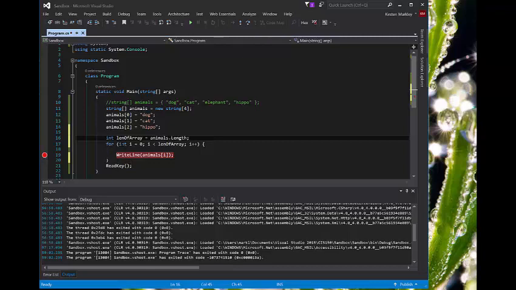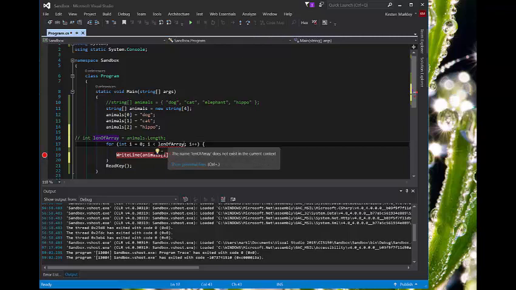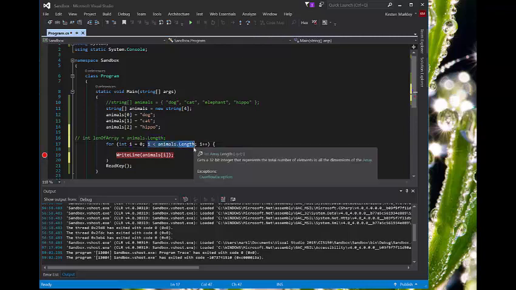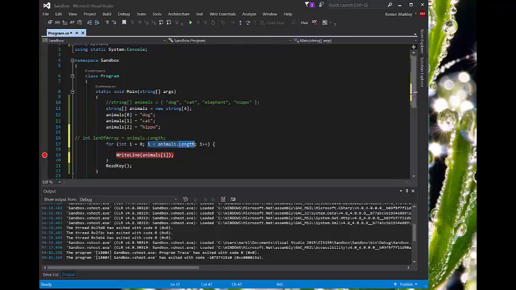Now, what I suggested was that this is the efficient way to do it. Let's say we wanted to do animals.length here. Well, can I do that? Well, sure you can do that. So you type it right, and this will work too. The problem with this is it's not quite as efficient of code because every time we loop through this loop, you're asking the compiler to evaluate what length is. If you instead use this format, it's just more efficient because we already know what the length is. There's no calculation that needs to be done each and every iteration of that loop. And so it's more efficient.